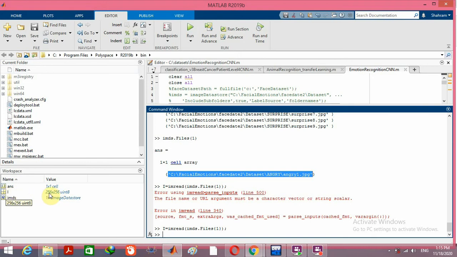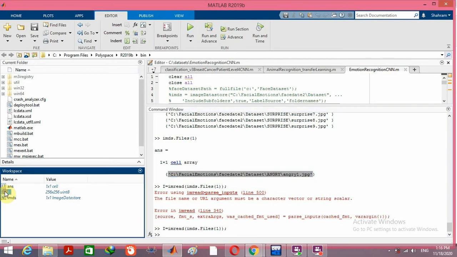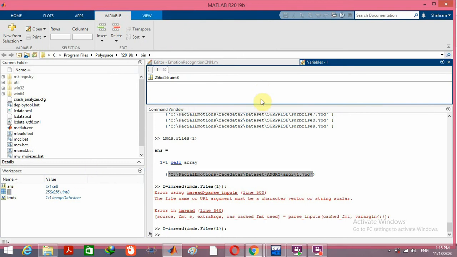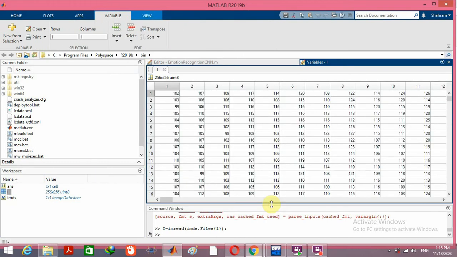and here you can see the number of rows and columns, it's a 256 by 256 image. This is the resolution, and this is the type, unsigned integer 8-bit. So it means that every pixel in the image has an intensity value between 0 and 255. Let me show you the content of this variable by double clicking on it. You can see the content of this variable here. These numbers are the intensity values of the image. If it is 0, it means that it is black, 255 means white, and numbers between these two are the values of the grayscale.